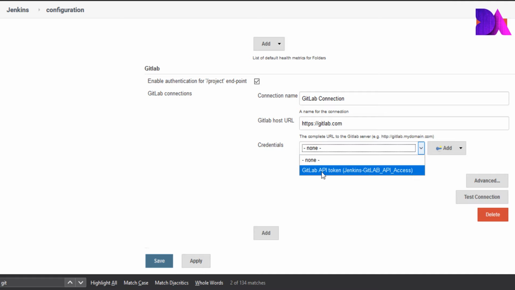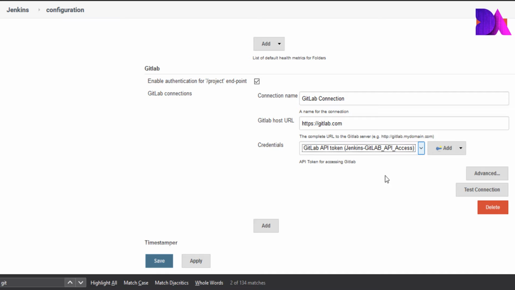that you have entered previously. Okay, now test the connection. Finally, check whether the connection is successful by pressing the test connection button. If the connection is successful, then move on to the next step. Now the connection between Jenkins and GitLab is okay. The GitLab API plugin is used by Jenkins to get metadata from GitLab, but we need to have SSH key authentication to commit changes from Jenkins to GitLab. Okay, now apply and save.